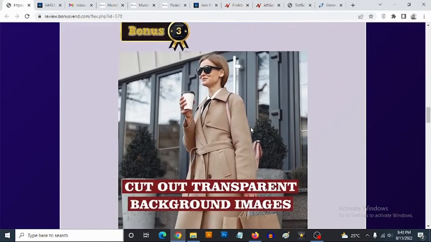Bonus number 3, you're going to be getting access to cutout images that you can also use to customize your PicAds templates. So you can just go ahead, upload, and then use these. These images have no background. So imagine this lady now, putting her on another background, maybe on a boat, in an office, so you have pictures like that you can actually use, and this makes your graphics come out and appear very professional and get people's attention. Obviously you can use that with your PicAds templates.